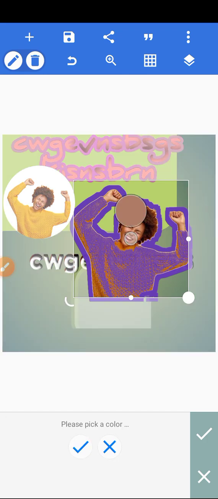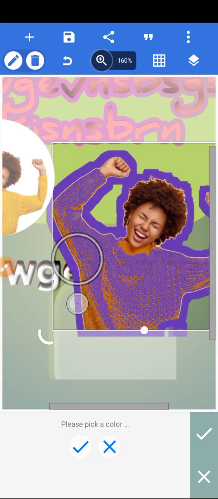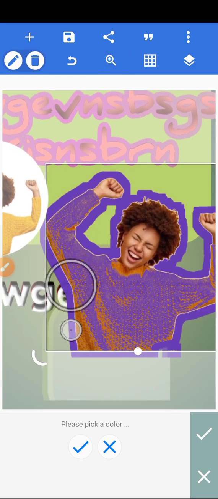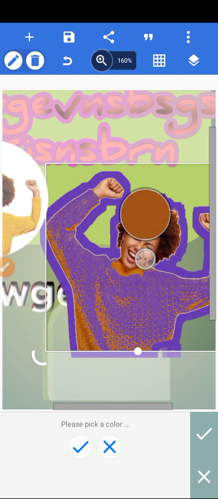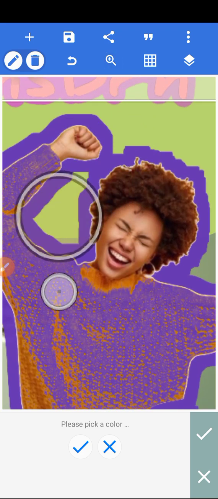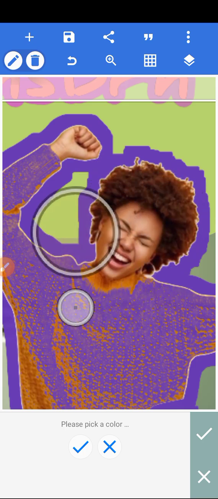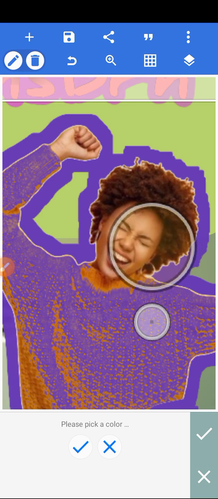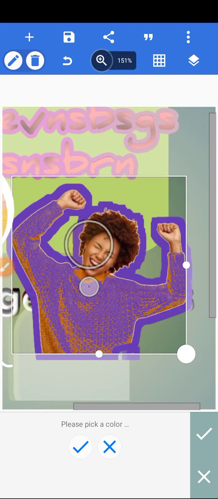So I can still remove. If you click on the plus icon, you can still get a certain color. Let me get this pink. Let me zoom to get what I'm looking for. Okay, let me see if I can find it now. Well, I cannot find the color, so it depends. Maybe it's because it's the outline. Okay, so I can just reduce it.